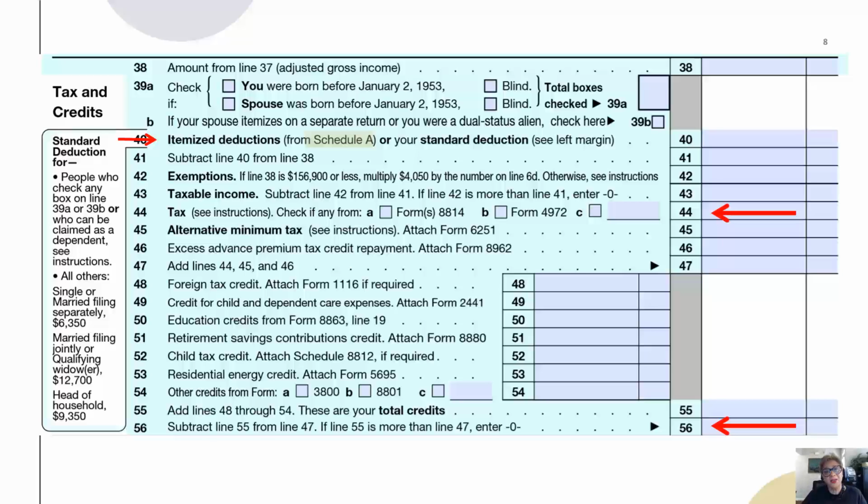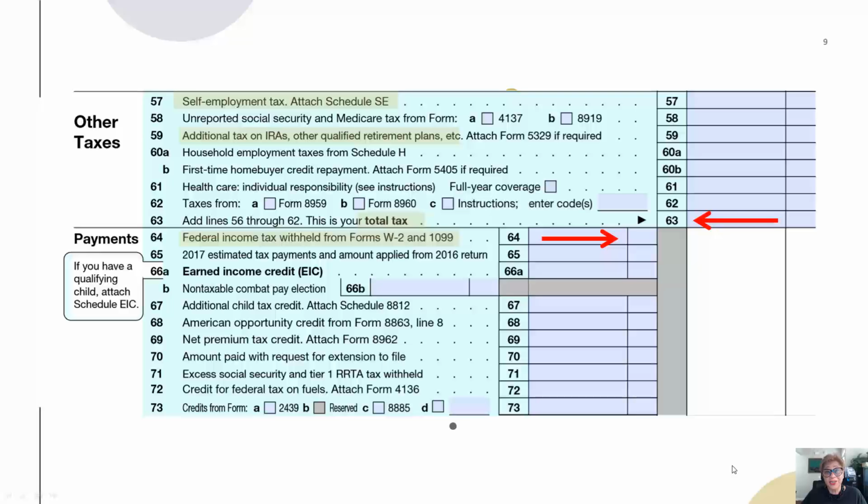So bottom line here is after we subtract your credits, then we have the total tax that you owe. But that's not really the end of the story, because there's a possibility that you owe other taxes, and those taxes will be added back in. For example, if you're self-employed, then you may have to pay self-employment tax. That would be added in. If you've taken money out of your IRA, then you may have penalties, and those would be added in on line 59. And finally, when we get to line 63, we have your total tax. And so that's the amount of tax you pay.